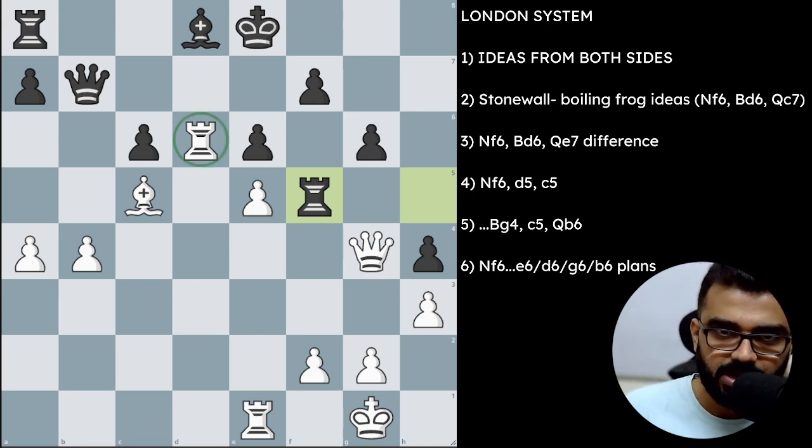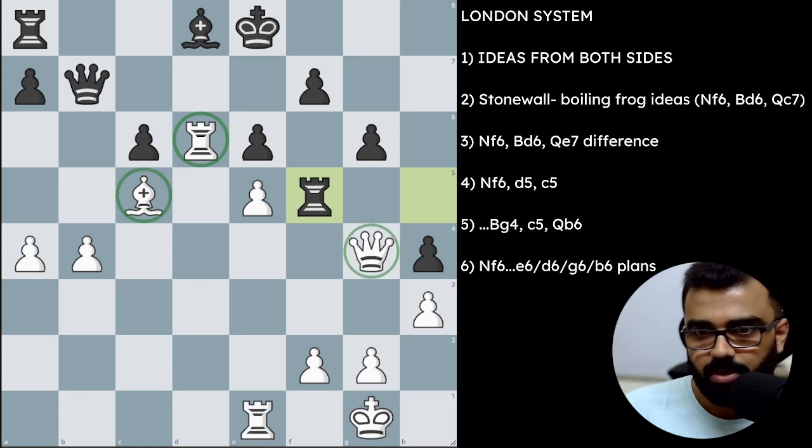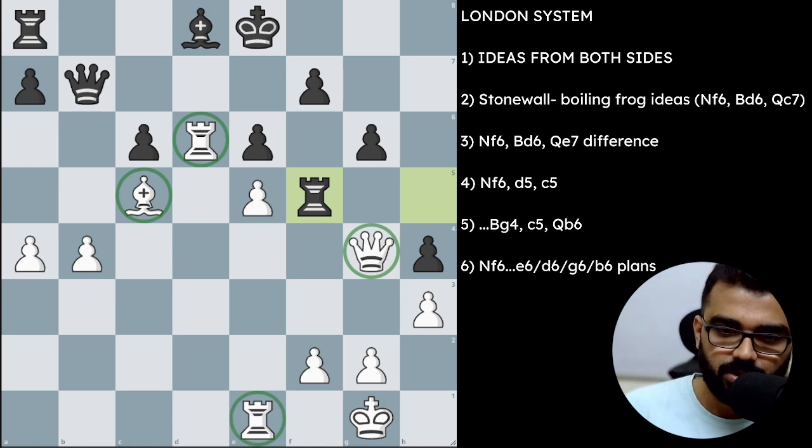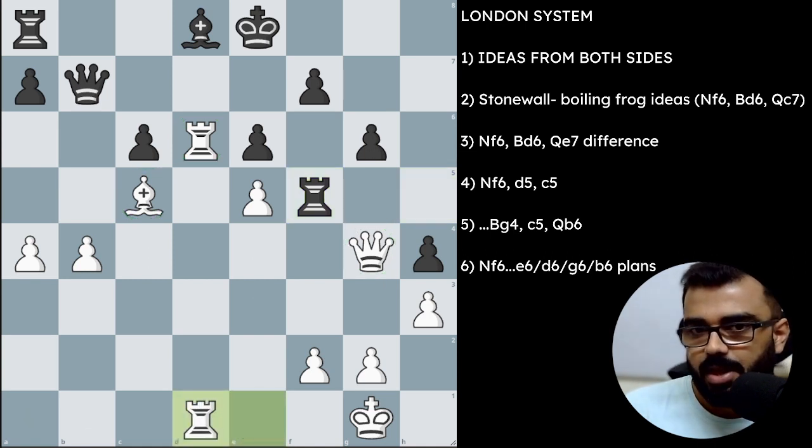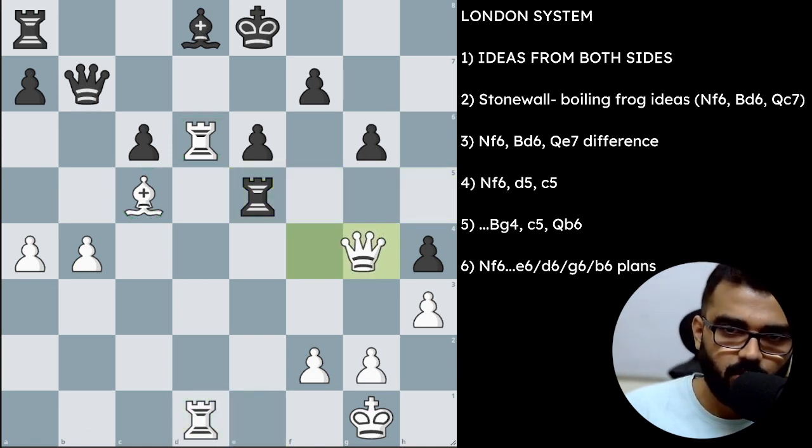So you know this rook is participating, the bishop is participating, the queen is doing everything the queen can right now. But this guy is not doing much. So we just bring rook d1. And now rook into e5 happened and queen f4 happened with the idea to enter like this.